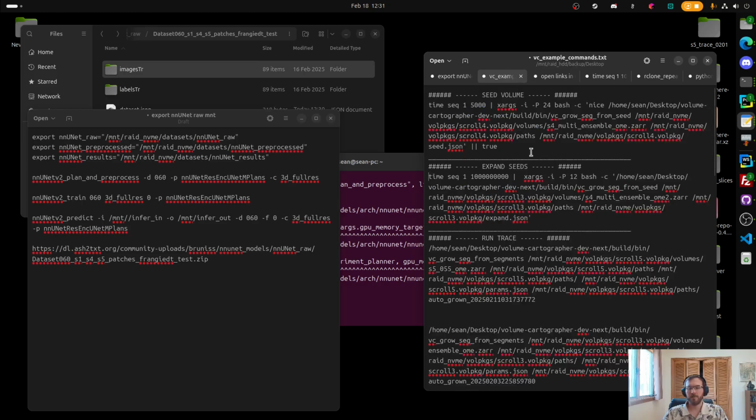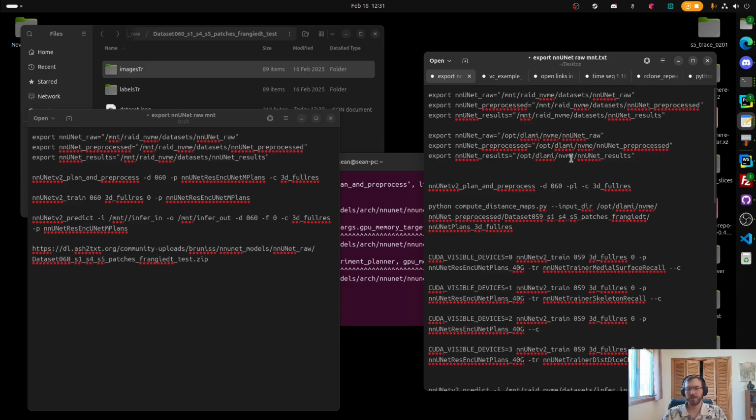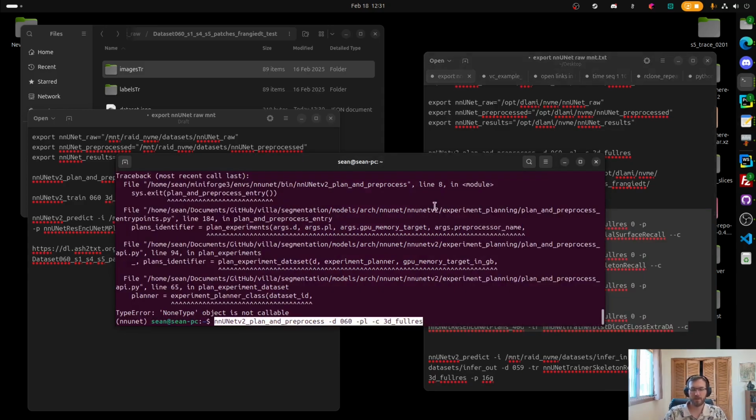I have a large file where I just copy these commands one at a time, because if you're running a lot of different trainings, say you're running five trainings, like this is an example of running four different ones or four different predictions, you're making just very slight modifications at a time, so I just keep some of those commands around.